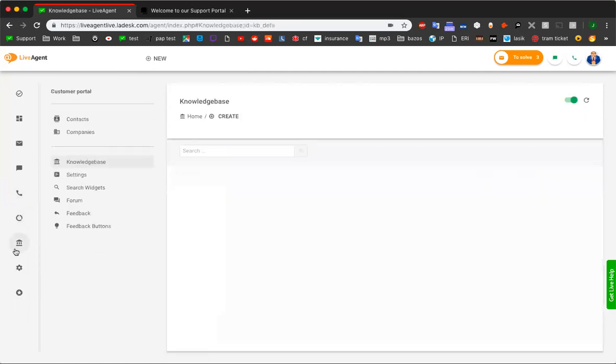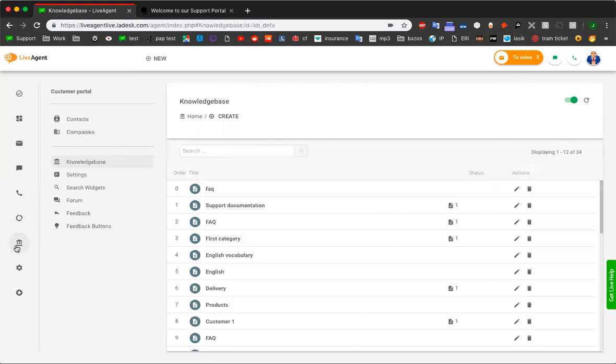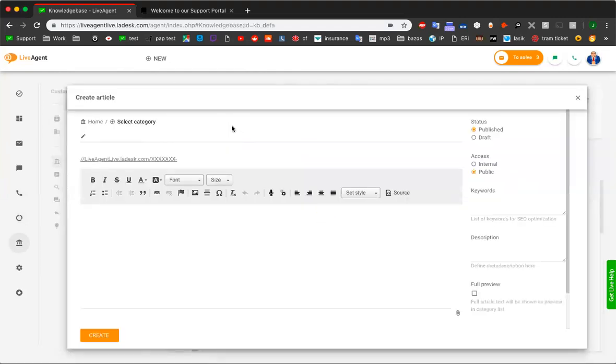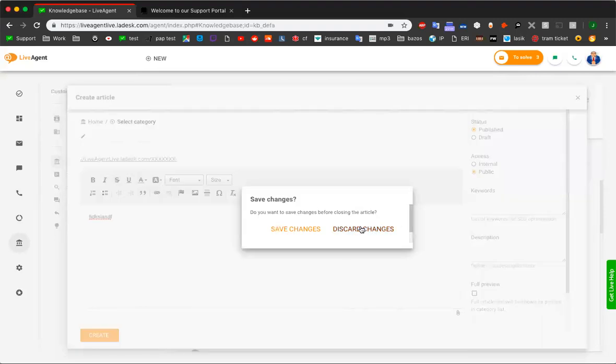And then the last screen that I never covered is the Knowledgebase customer portal section. With your account, you get a Knowledgebase built in. So you can create articles, FAQs, forums, whatever you want. You can create it right here in your Knowledgebase. You'll just see create. If you want to type up an article, you've got the editor built in right here. So feel free to type your article, hit save, and it's going to give you a live link right to the article from here. Let's go ahead and close this out. Yeah, we want to discard that.